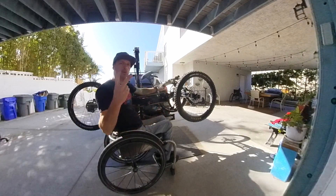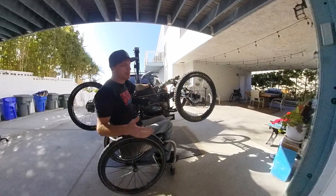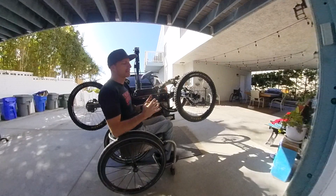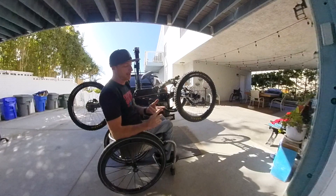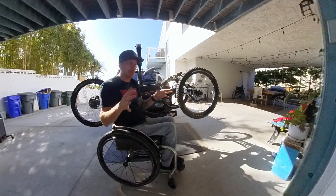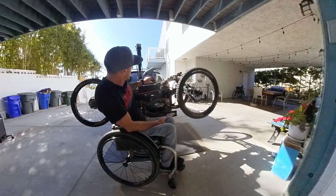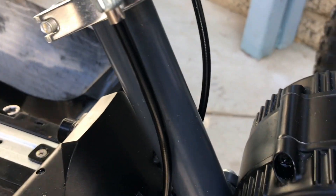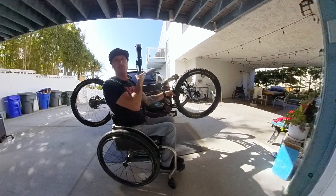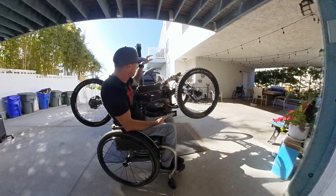This is a pedal assist motor that works in two ways: it either helps you while you're cranking, or you can use the throttle. The throttle is super important because it lets me propel myself when both hands are on the handlebar, enabling me to navigate single track and technical situations like steep rock gardens where I need precision steering. The question I get all the time is how do you steer when your hands are on the hand crank? Super simple. See these cables attached to the chest pad? They're attached to the bottom of the stem, and you can see when I turn the wheel, the chest pad moves back and forth. So the answer is: hands on the hand crank, I steer with my chest.